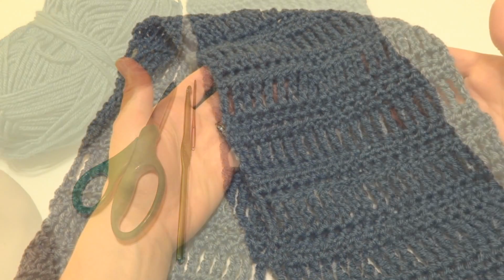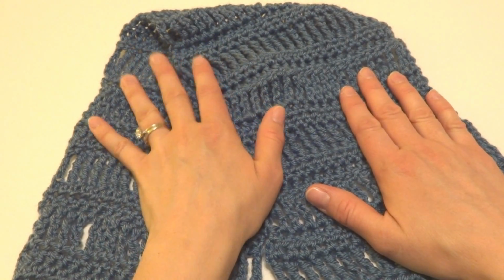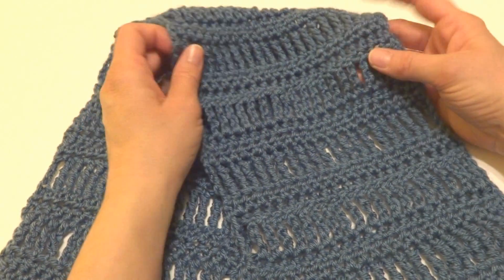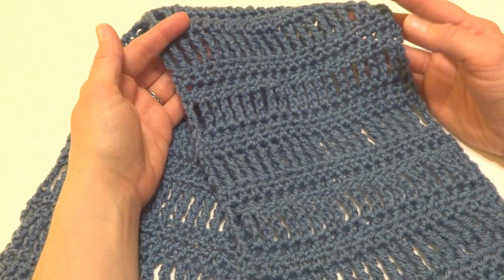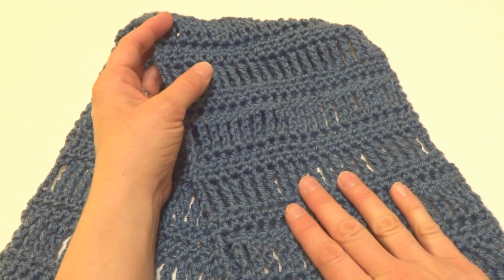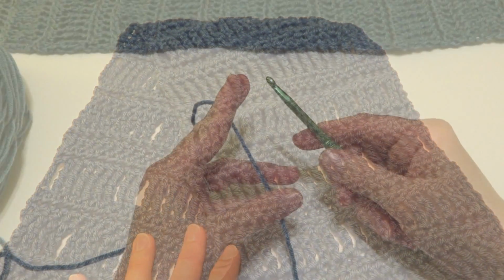So let's get started. The finished scarf measured about 6.5 inches across, and I made mine about 48 inches long. I didn't want it to be super long and bulky because I plan on wearing this in the warmer months. However, if you want to make your scarf longer, you can use the full 2 skeins. I used about 1.5 skeins, and mine was 48 inches. You can take it up to 60, or if you want to wrap the scarf a couple times around your neck, you'll want to make yours longer.